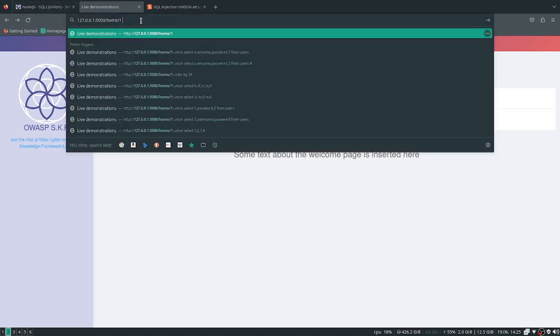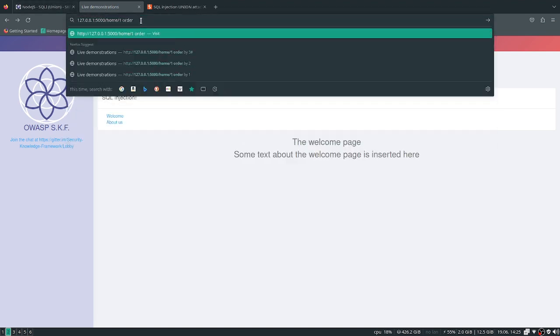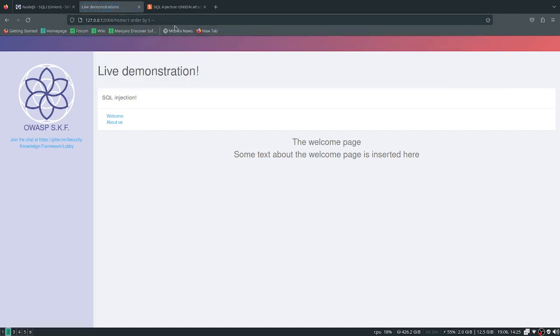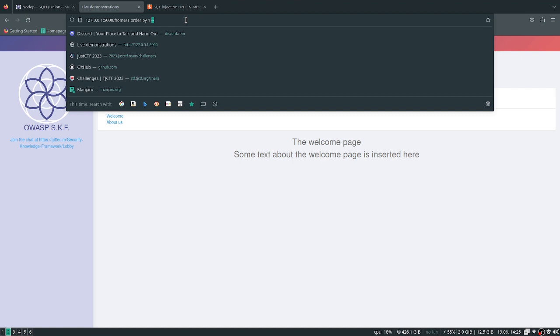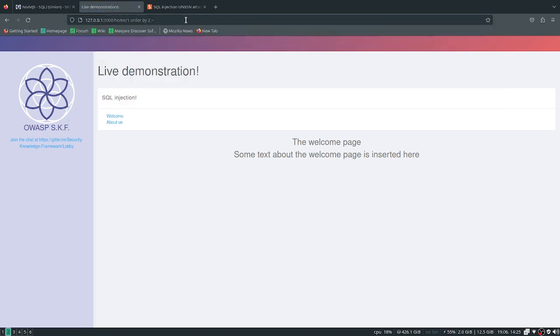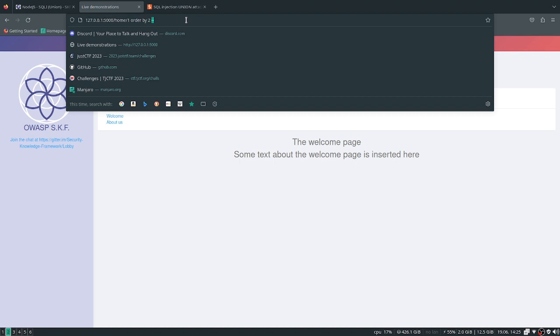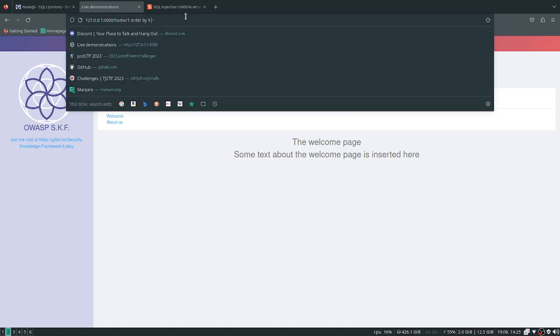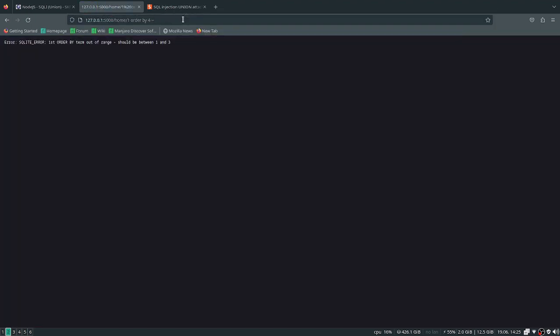So if we just do order by 1, nothing happened, everything still stayed the same. But now if we do 2, nothing happened. Now if we go on to 3, nothing happened still. Now if we go on to 4, we get an out of bounds error.